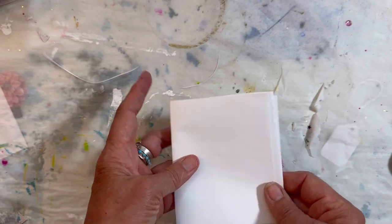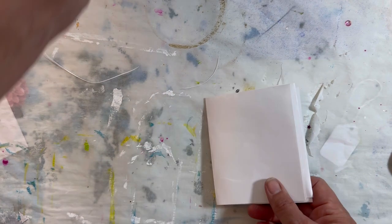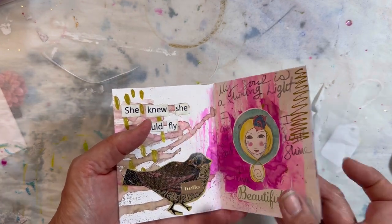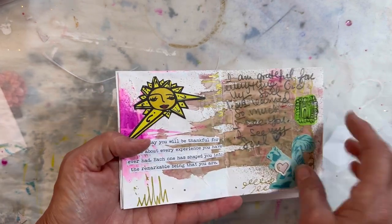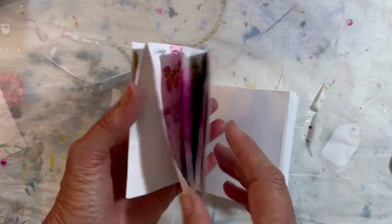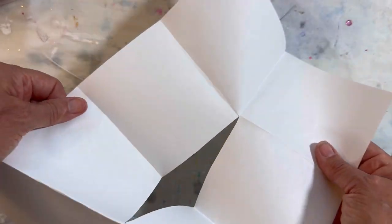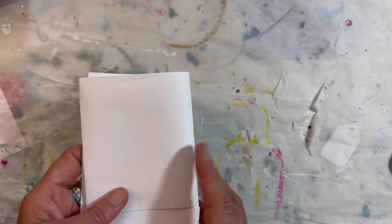Now, it's okay to do your zine on just a blank piece of copy paper. But normally what I do, like for this one, on this one, I painted just one side first. I did that using spray inks and water. And then I made the marks later in the book. So that's what I'm going to show you how to do here next. And I did that before I actually even folded it.